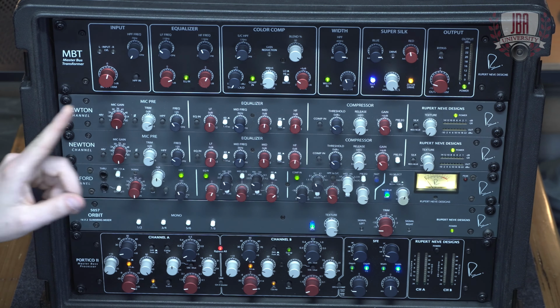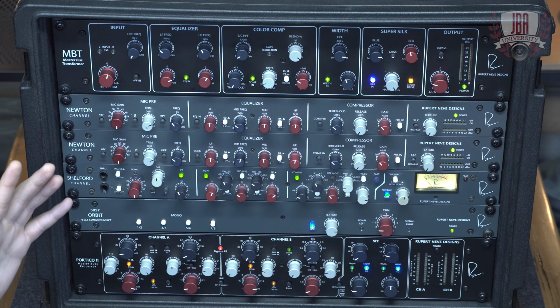You call this a capacitance EQ. What is that? Okay, so the Shelford Channel uses what's called an inductor EQ. Inductors are basically a form of coreless transformers. They're a mini transformer. More transformers than you guys, big surprise. Crazy idea there. But think of inductors as really broad strokes. Probably the most famous example of an inductor EQ would be a Pultec. Okay. So more like huge tone controls, not surgical at all.